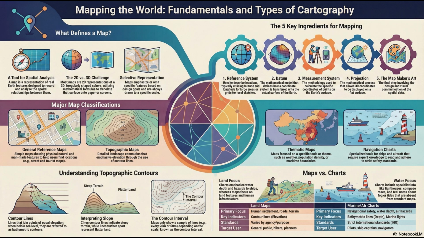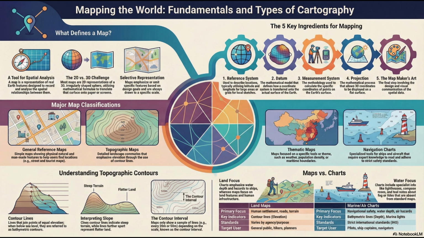To make a map useful, you have to distort the truth. If you made a one-to-one representation, well, it wouldn't be a map, it would just be the Earth again. So a map is, by definition, a selection. It emphasizes some things, and it just completely deletes others. It's a curated deception, really, designed to help us get from A to B. A curated deception. Wow, that is a strong way to put it.